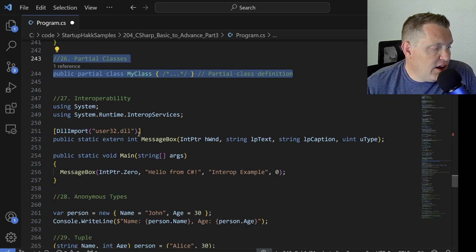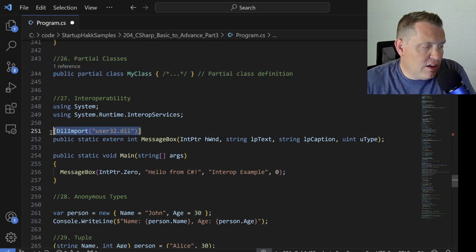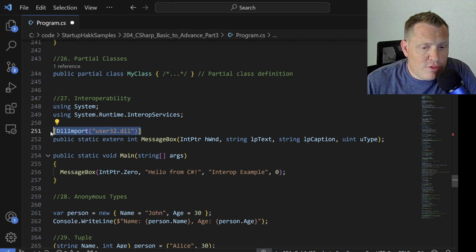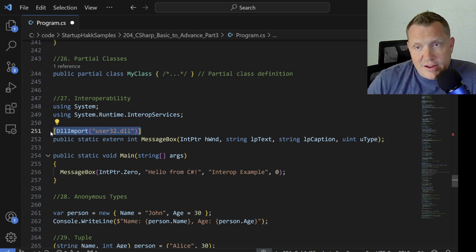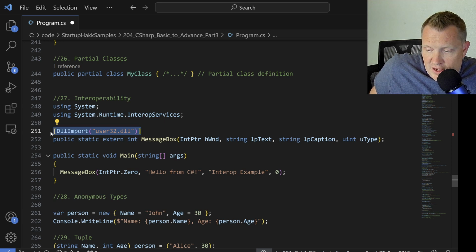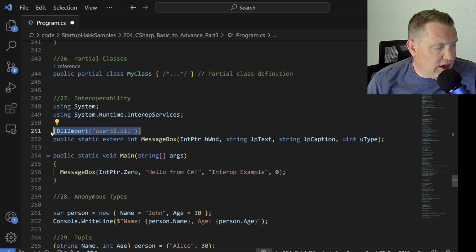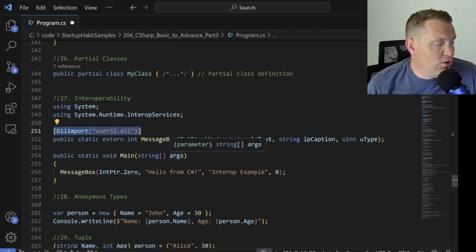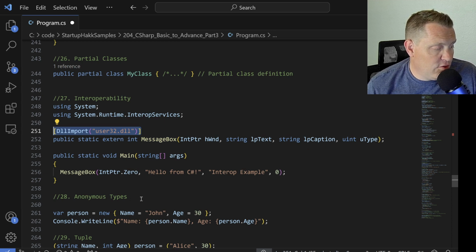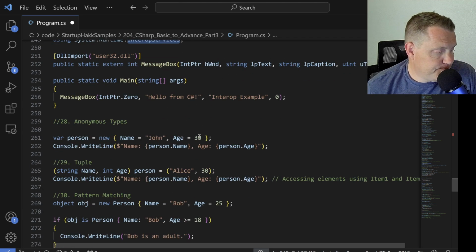All right, interoperability. If you have an old DLL, again, you're seeing this less and less anymore, but you get a third-party DLL that has an SDK. A lot of times you may see this with an interface if you're interfacing against some type of an object that's using COM or using some old scanner or something like that. Or you've got some old DLL that you need to use inside of here. You can do the DLL import of this DLL and the path to it. We can then call against that interface and use some of those methods, right? And so this is how we do interoperability against some older DLLs. Carefully, you'll get yourself into DLL hell and some of that.